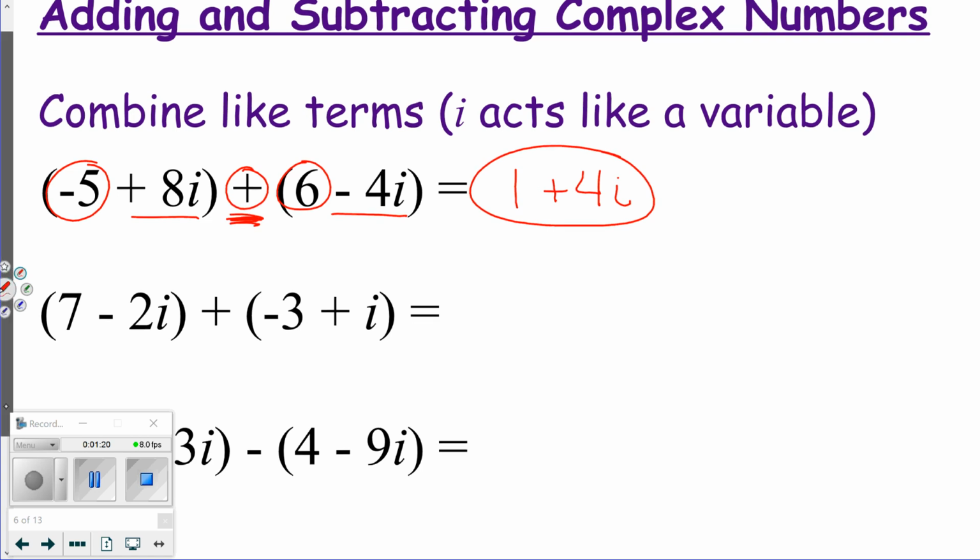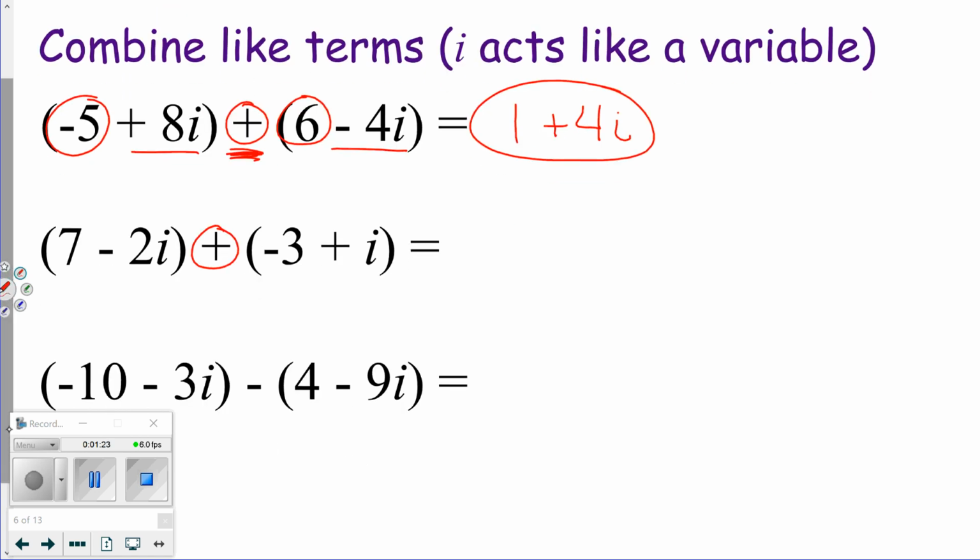Okay, so the next problem also has a plus sign, which means we are just adding our like terms. So again, do not get yourself in the habit of seeing parentheses and think multiply. You have to look and see what is in between the two sets of parentheses. So looking here, again, it's a plus, so we're just going to add our like terms. We have 7 and a -3, which give me a +4, and then -2i plus 1i. So -2 plus 1 is a -1i, or just -i.